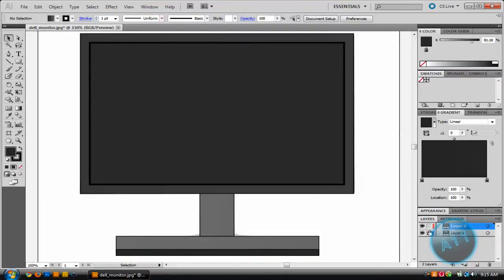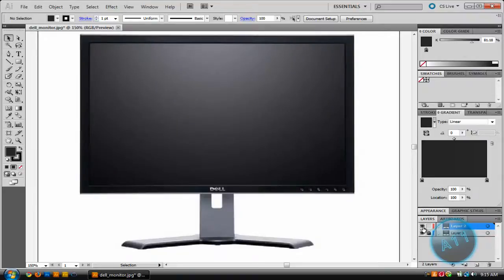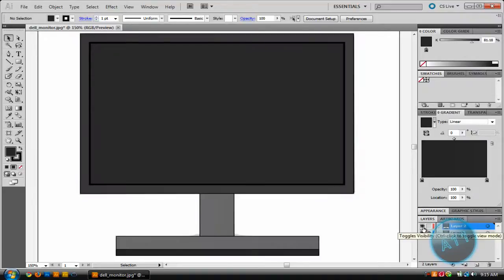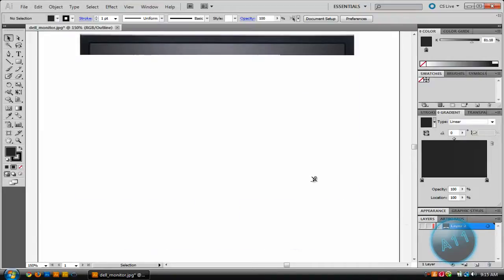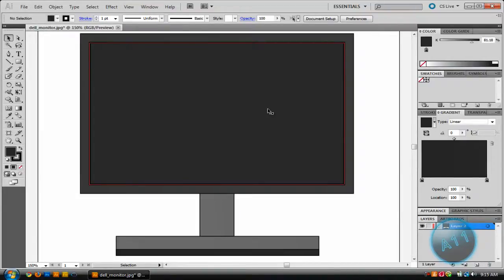And then there we have our image. So the last thing we can do is hide this and compare it to layer 1. And as you notice, it looks significantly different. But then again, we weren't trying to copy this. We were just trying to make a monitor image. So now we can unlock layer 1 and delete it. And then we can show layer 2 again, and there we have it.